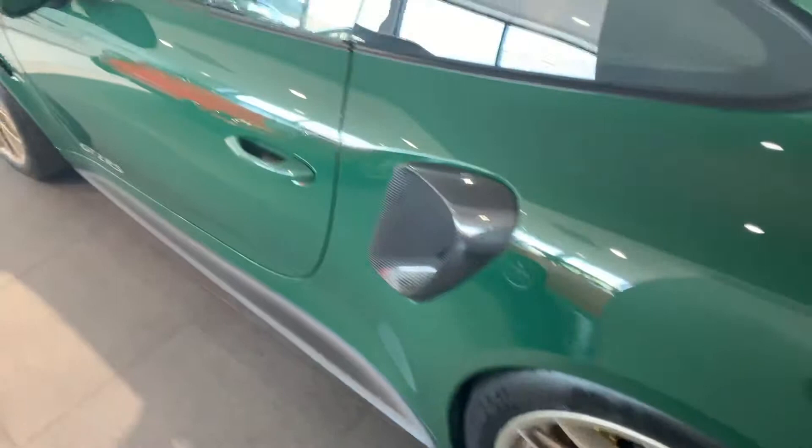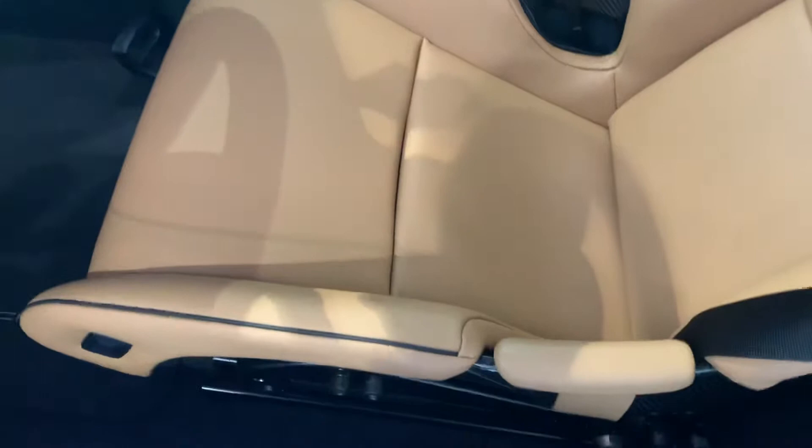I mean, this car in this color is absolutely stunning. Interior wise, the carbon fiber continues and of course you get that deviated beige and black interior, and the seats just absolutely look super plush and amazing in that color and especially in the Vysoc. You can see the seat looks absolutely brand new.